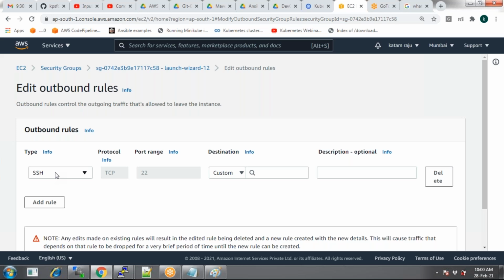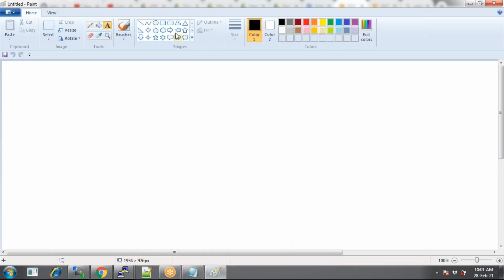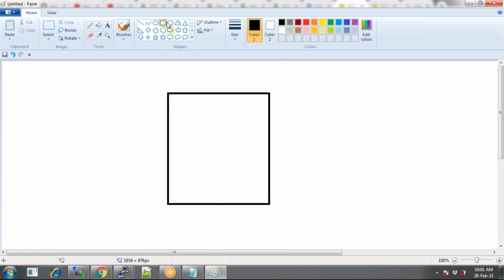So see, these are all security groups, right? When you change the security groups at inbound or outbound, where are they getting applied? On the instance, correct? Usually the instances are created under some networks. We don't know the networks yet, but I'm just giving an idea. So this is a network, and within the network, we create instances.